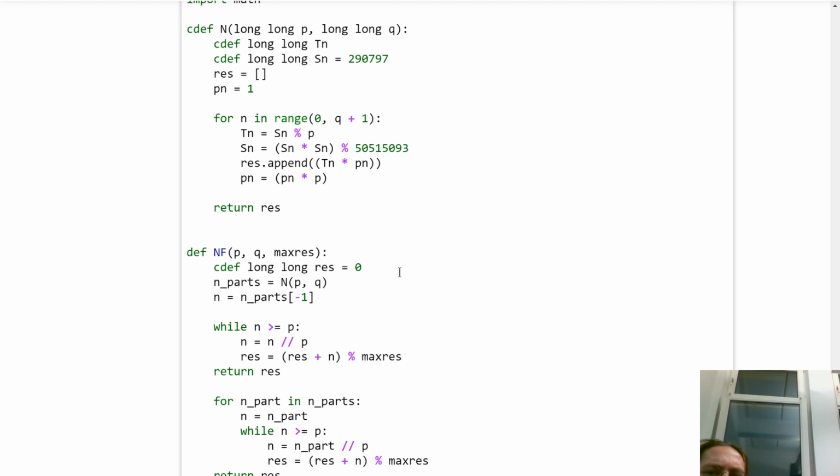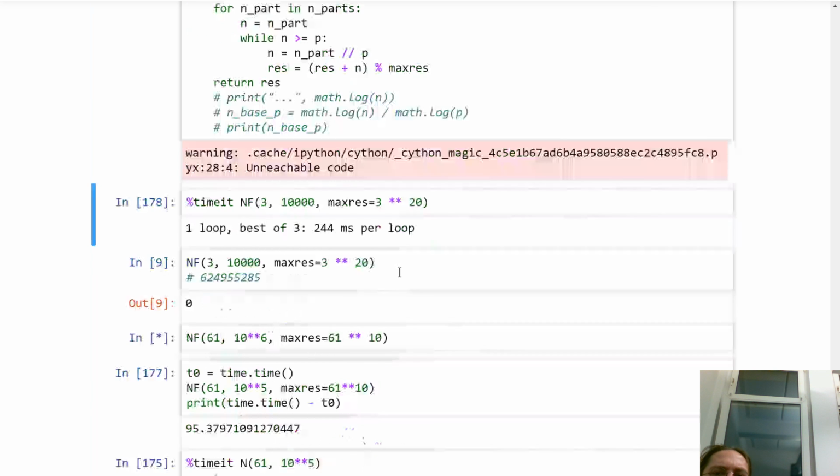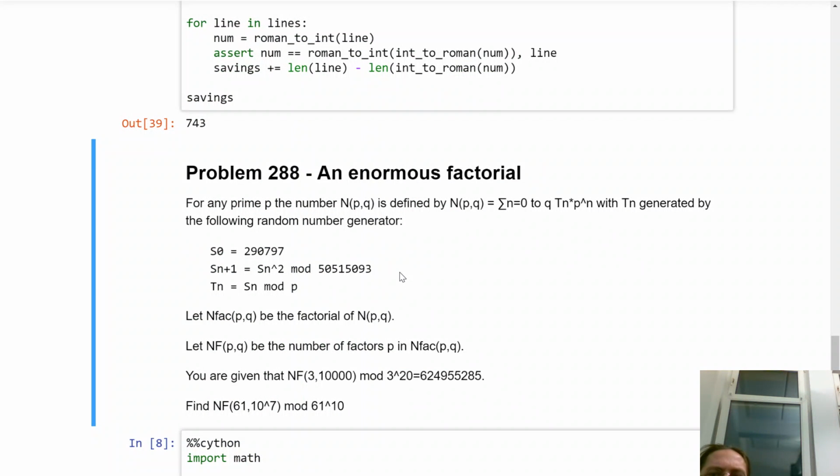You go to the original formula. Tn is a number mod p. Correct. Tn is thus smaller than 61. Correct. And you do a sum of 0 to q over a number smaller than 61 times a power of 61.